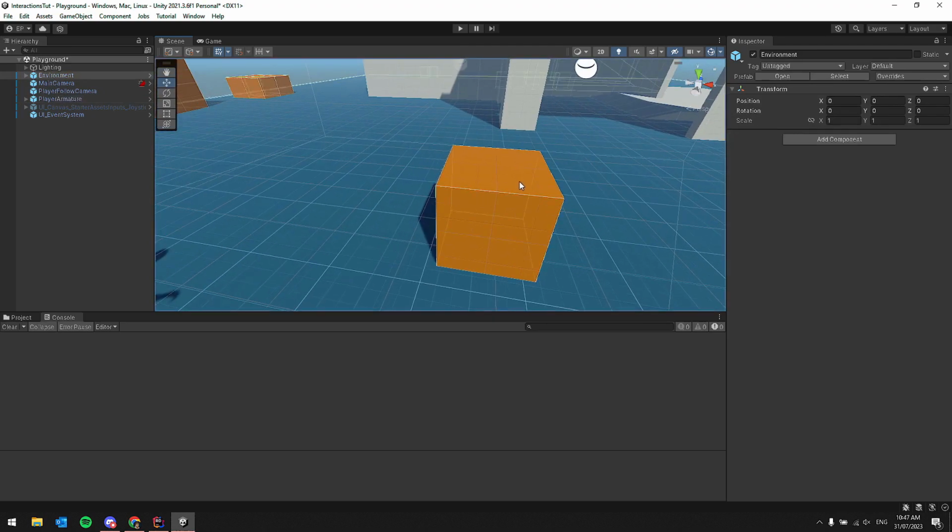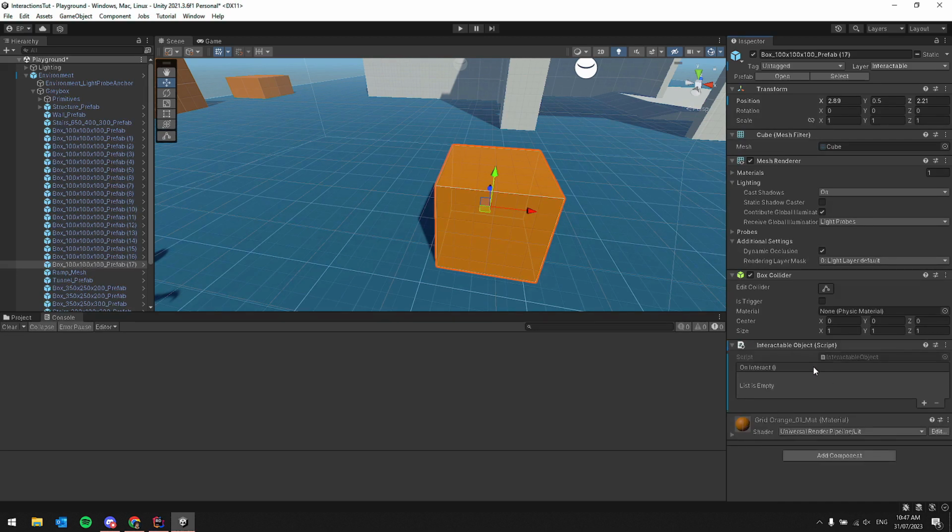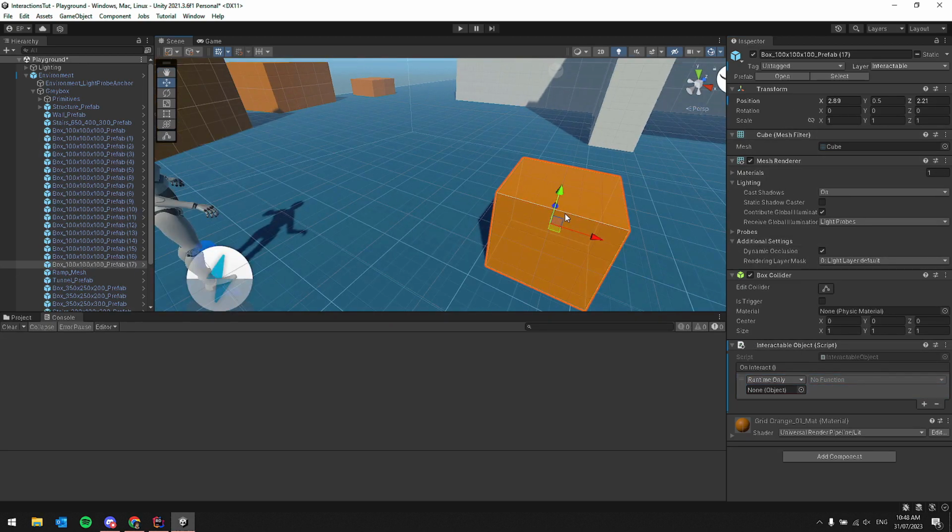The next thing we should do is click on our cube and go add component, and I want to add InteractableObject as a component, and you'll see that this gives us this really cool interface on our inspector. This might look quite similar to what you see with Unity's user interface buttons, and that's exactly what it actually is. It's a UnityEvent. So we can press this plus arrow to add to the list. And for example, what we might want to do is make the box disappear. So let's select the mesh renderer, function, MeshRenderer, and let's have bool enabled false.